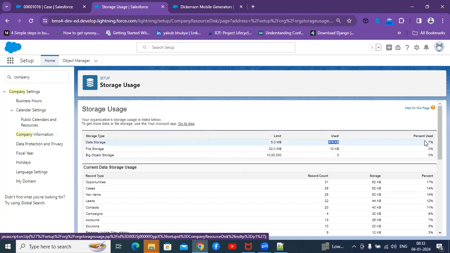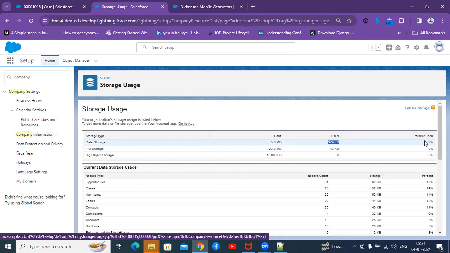Remember, Salesforce is designed in such a way that every record you create will take 2 KB of size. Let's suppose you have an account record and a parent account record, they'll take 4 KB, because they'll have more and more related records. That's why that will take 4 KB of size.